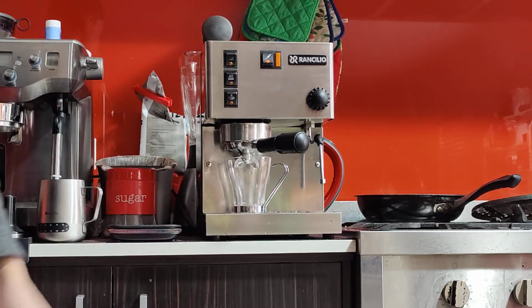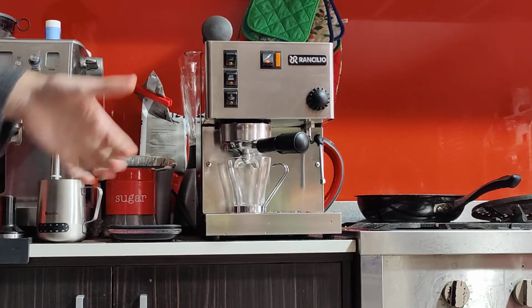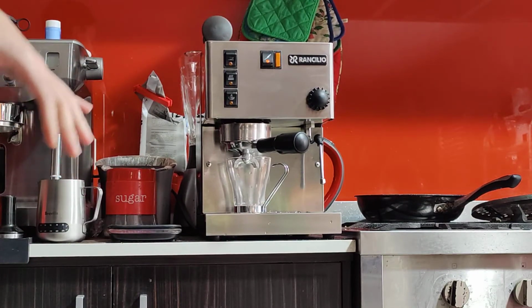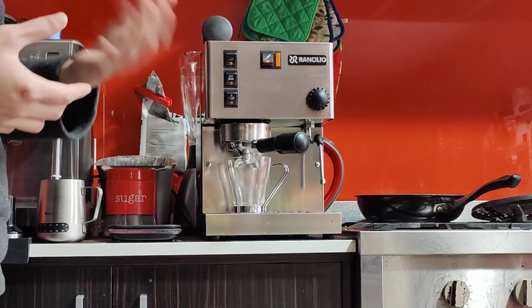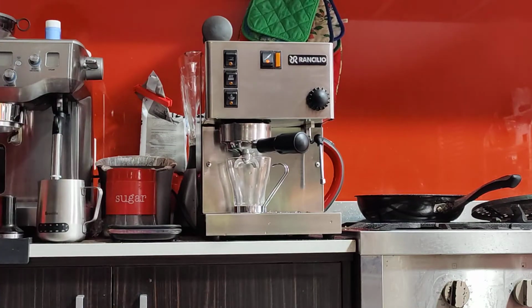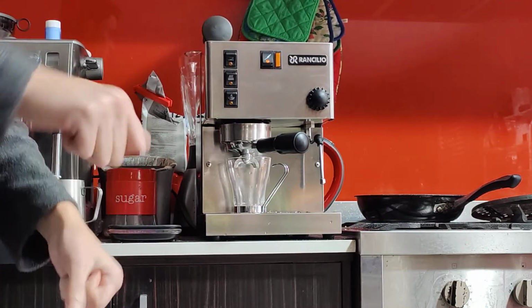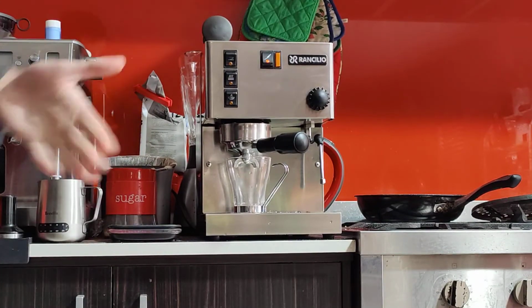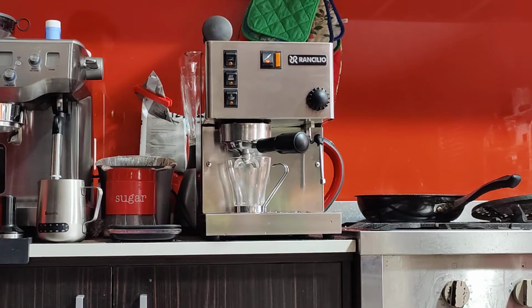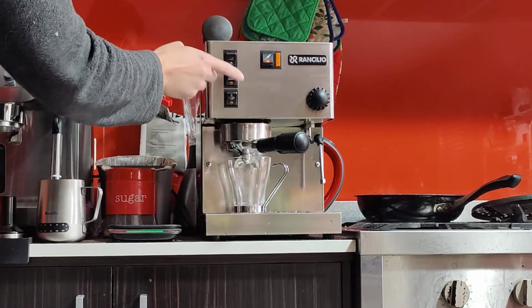If it's quicker than that, then that probably means my grind size is too coarse and I'll need to adjust my grinder. If it's too slow, that probably means my grind size is too fine and I'm going to need to change that as well. That is assuming that you're using the correct dose and the correct tamping technique, I guess. So if you mess the dose up, you'll also mess the speed. Okay, so I'll press.